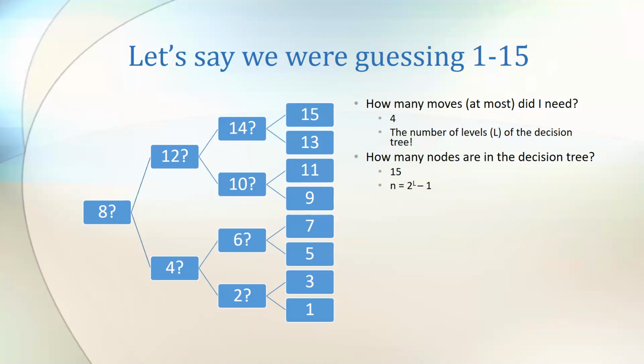In a binary tree like this, one thing I want you to recognize is that we always add a power of 2 each time. So 1 thing, that's 2 to the 0, and then you add two things, that's 2 to the 1, and you add 4 things, that's 2 to the 2. Each level of the tree always adds a power of 2, which means you're always 1 less than a power of 2. That's a funny piece of math, but yes, that is that.